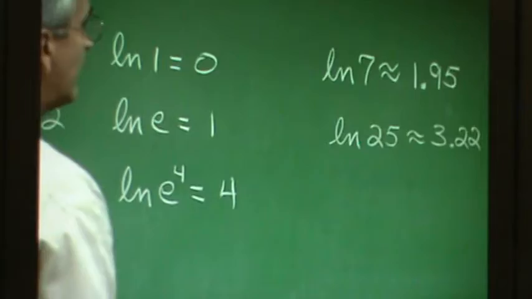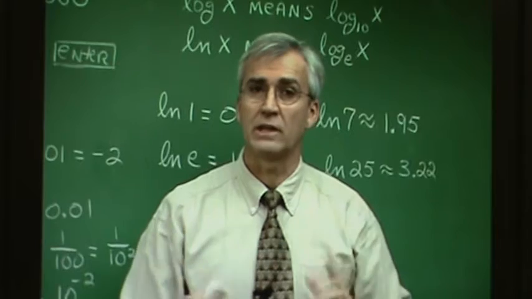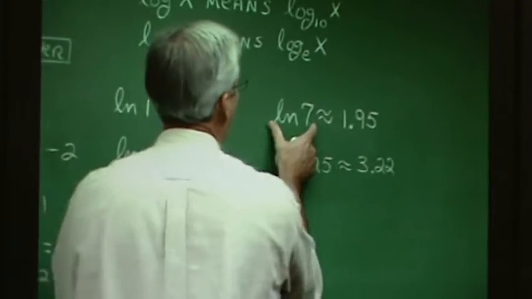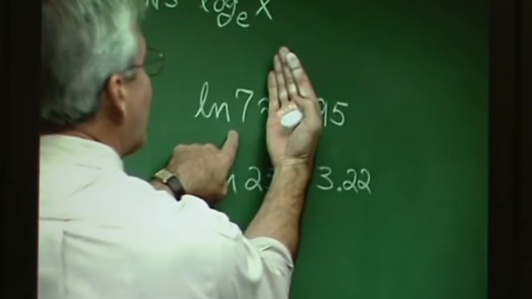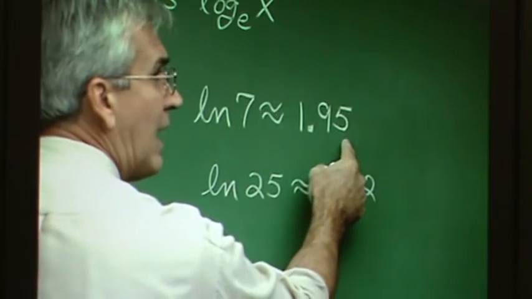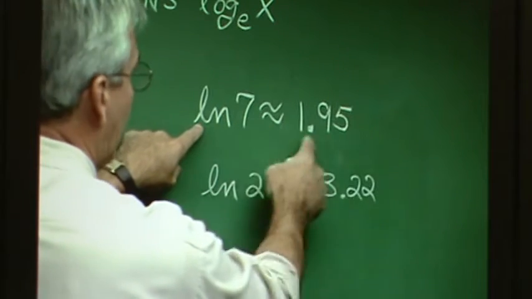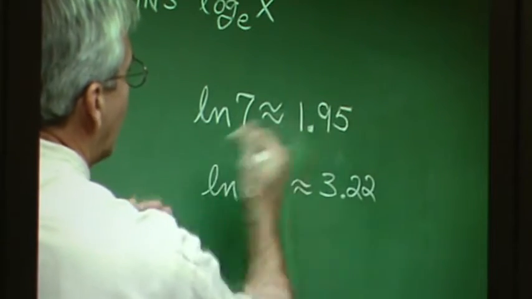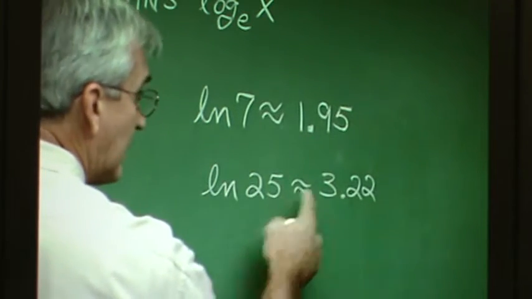Now, once again, since this is a logarithmic base that is found in the calculator, we can just punch the calculator to make the calculations for natural logarithms. If we want ln 7, what we're calculating is the exponent on e that will give 7. That is, e to what exponent gives 7? And that exponent turns out to be 1.95. We find it by pressing ln, then 7, then enter, and we get approximately 1.95. This is a very long decimal, an irrational number, so I've rounded it to this value. And also, ln 25 turns out to be 3.22.